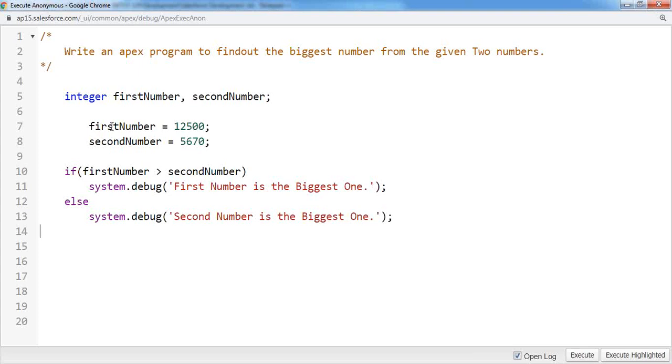Okay, so now here I'm going to be finding out which one is the biggest one. I have two numerical values available, which have been stored inside these variables. Now I would like to verify if the first number value is greater than the second number. Then I want to show that first number is the biggest one, or else I want to show the message second number is the biggest one. Okay. So upon verifying the condition between the two values, if the first number is the biggest one, then fine, or else automatically the second number will be the biggest one. So that's why I'm using that else part.